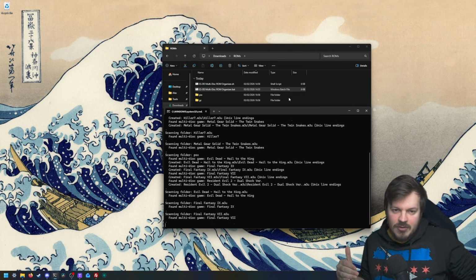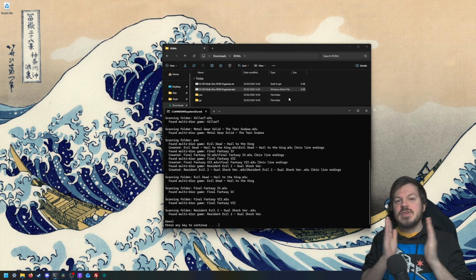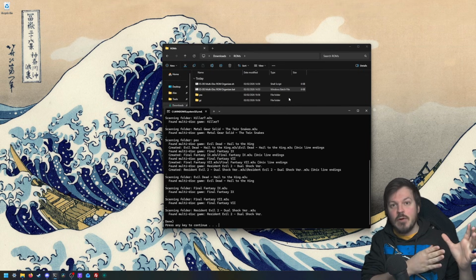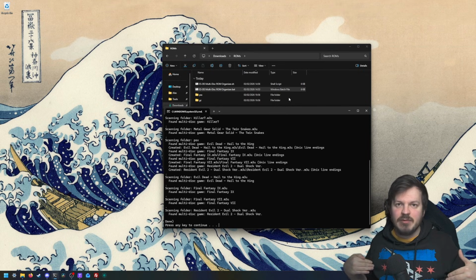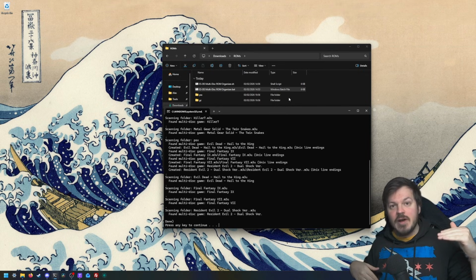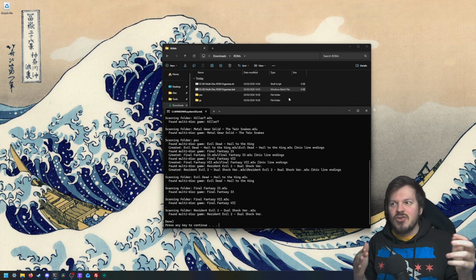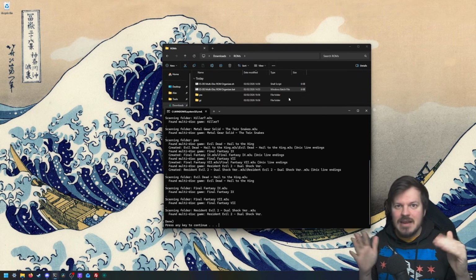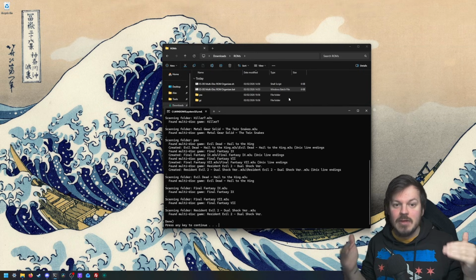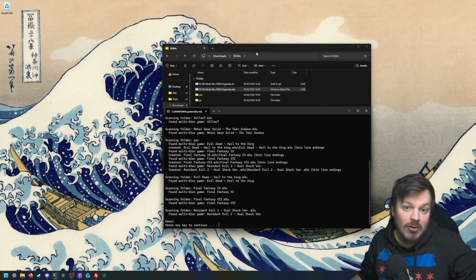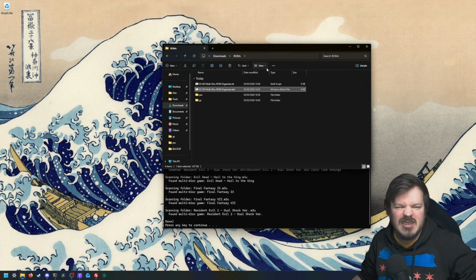It's going to scan through all the folders. So you need to put this script in your ROMs folder, but not inside any system folders. It will scan through all the files. If it finds any games with disc, or disc in brackets, or CD, anything like that, it's going to know they're multi-disc games. So it only takes a second. I haven't got that many, but if you've got loads, it'll probably take just a little while longer.